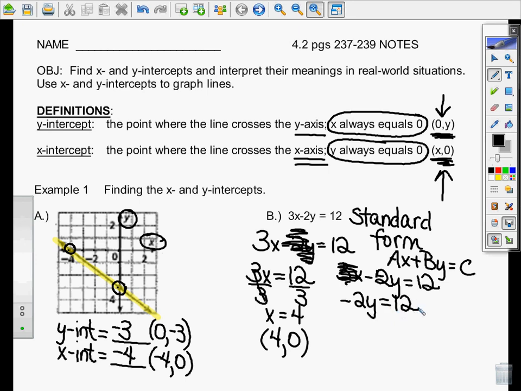What I essentially did was I zeroed out the x. I plugged in 0 for x. Of course, 0 times 3 is 0. And 0 minus 2y is negative 2y. So that's essentially what I'm doing. And then I'm going to divide each side by negative 2. And y is negative 6. So the name of this point is going to be (0, -6). That's my x-intercept, and that's my y-intercept.